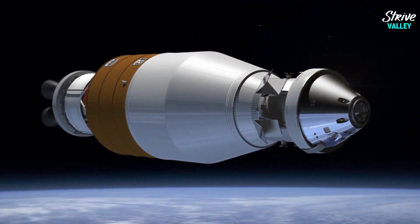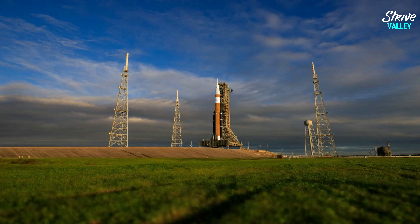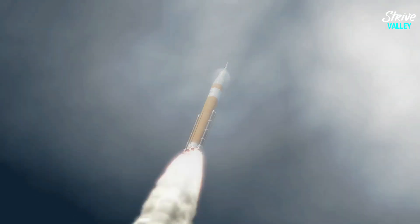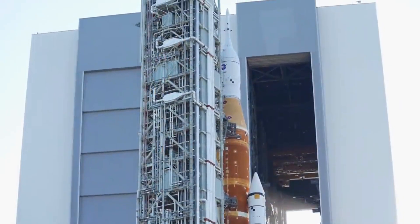For instance, the launch system of the SLS follows a rather dynamic design which opens the window for the rocket to evolve. The launch vehicle has a flexible configuration that allows NASA engineers the freedom to upgrade or adapt the rocket to unforeseen scenarios and future launch missions. The SLS is so dynamic it comes with a variety of configurations — three to be exact — all of which have unique capabilities not seen in any other rocket today.